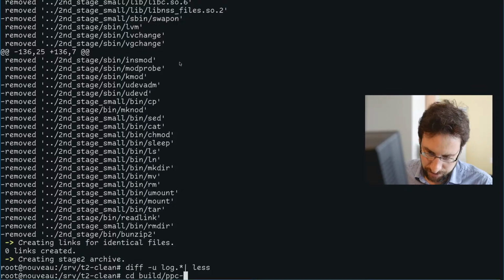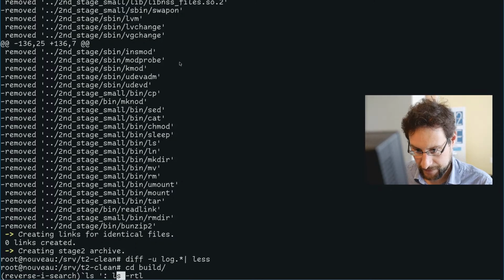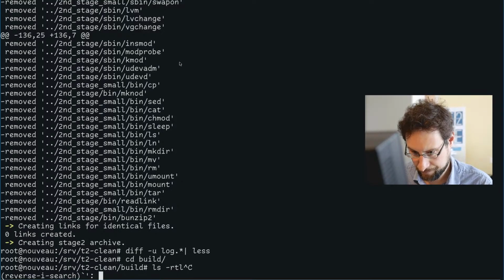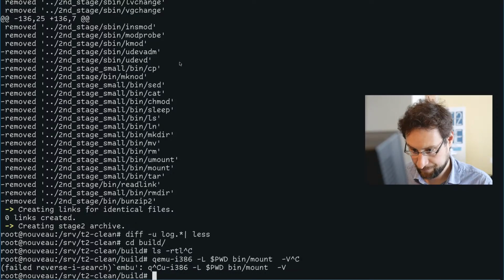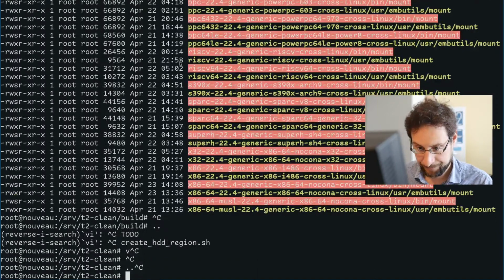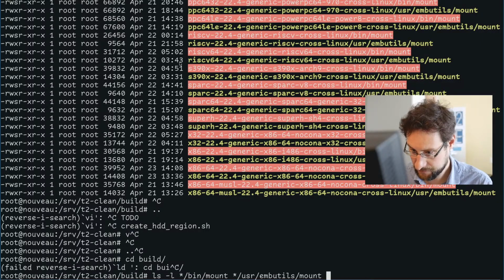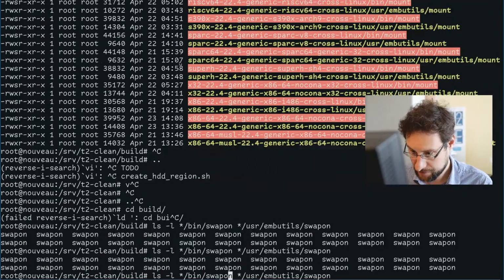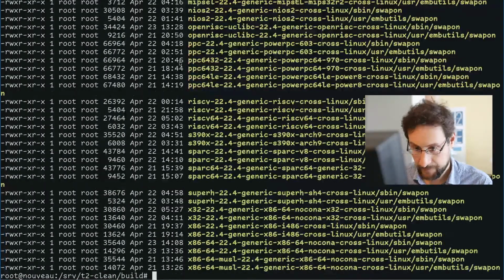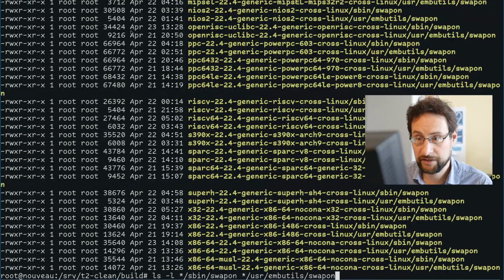Build PowerPC, ls, mbutils. No, where did I have that? Ah, here. Build, did I have that here? Or mbutils of... actually, where would it be, in some route? So they are mostly in PowerPC.